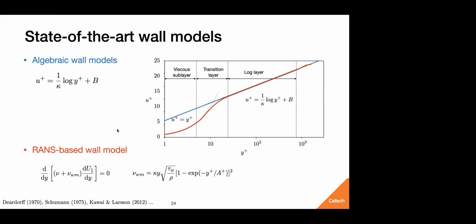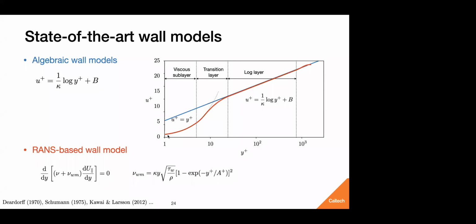And what the law of the wall states is that here in this plot, you have on the y-axis velocity, and on the x-axis distance to the wall. And regardless of Reynolds number, you can collapse the mean velocity profile of a turbulent wall-bounded flow onto this red line. This is only for the case where you have a zero pressure gradient over the surface.